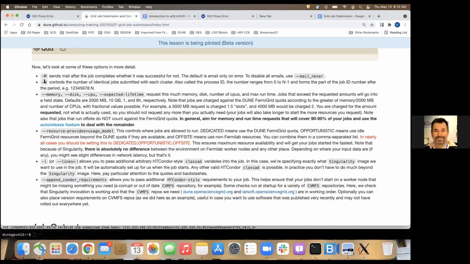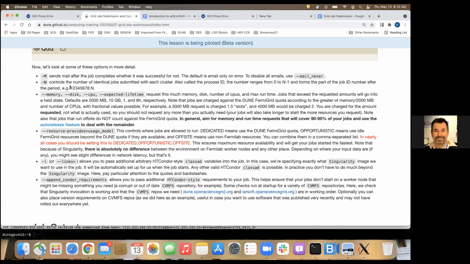Much more efficient, as it turns out. The job number will be available to you in an environment variable called PROCESS, and that will go from 0 to N-1.